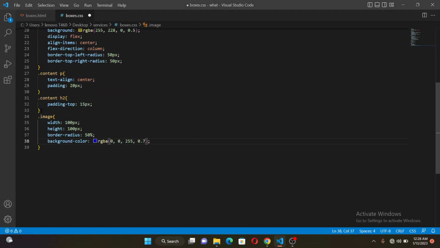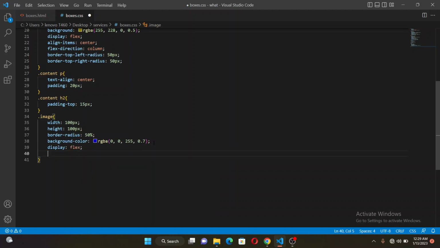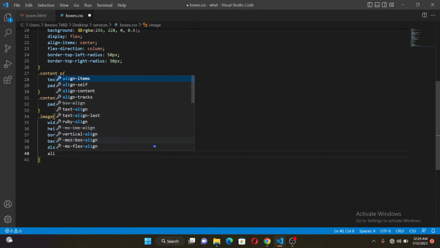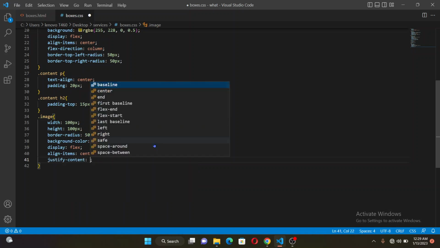So also I'm going to display flex. So display here will be flex. As well, I'm going to align items center. Also, I'm going to justify content. So justify content will be center also.